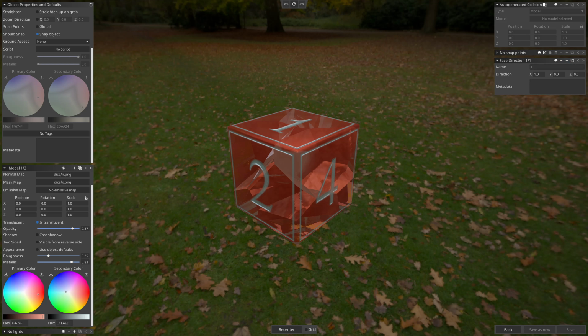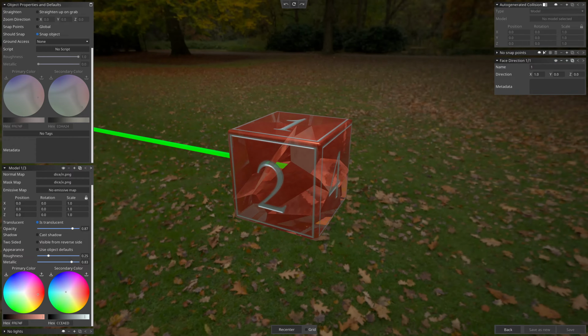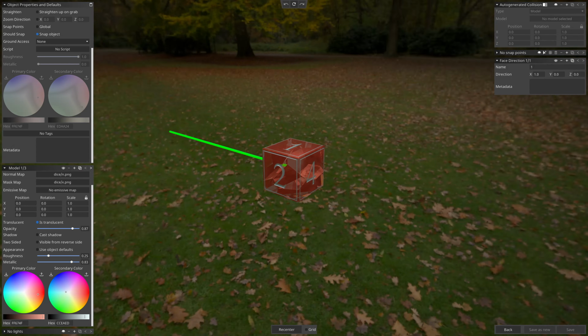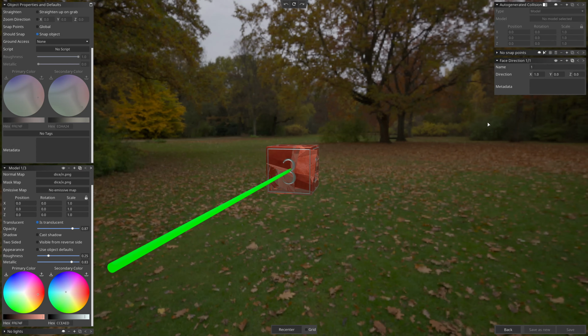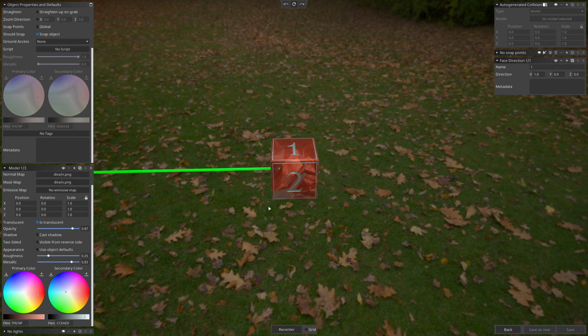So we've got a face with a name of 1, and it's got these XYZ parameters here. Now, a good way to deal with this, by the way, is if you just turn on the face direction, it'll tell you which face you're actually looking at right now. This XYZ is basically a vector that is pointing in the direction from center of mass to the face that is highlighted.